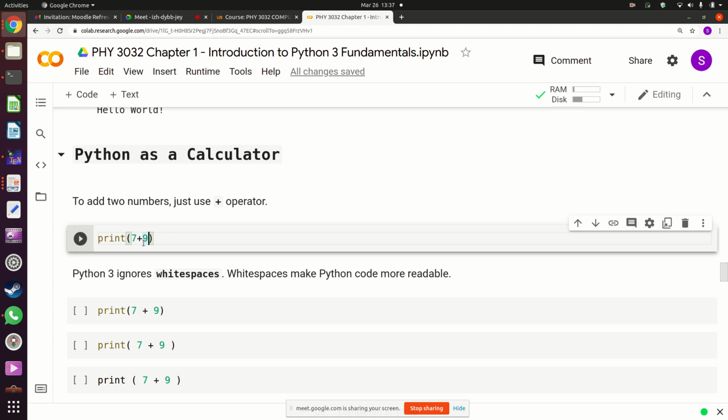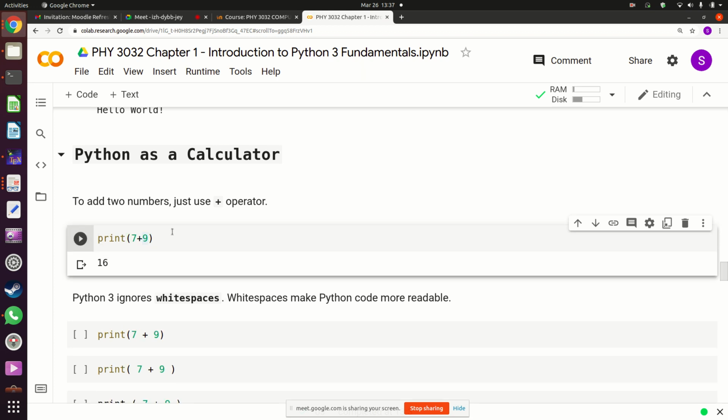It's going to print out the sum of 7 plus 9. So Python is going to add 7 to 9, then it's going to print out 16. Have you seen that? Yes, sir. It doesn't print the 7, it doesn't print the 9, it adds 7 and 9.